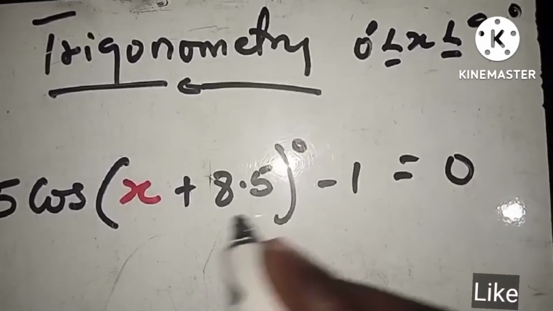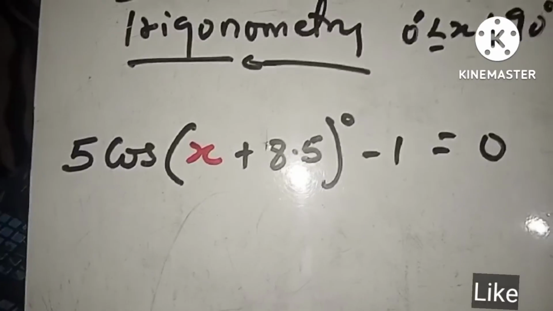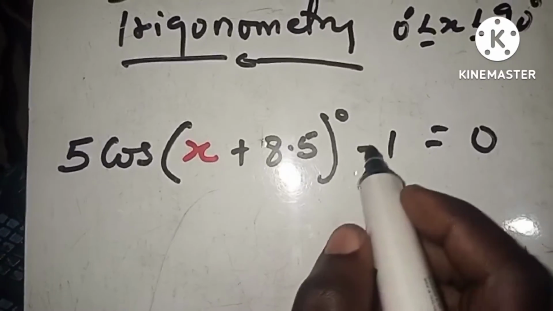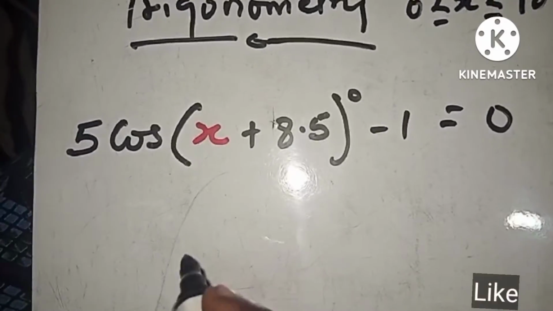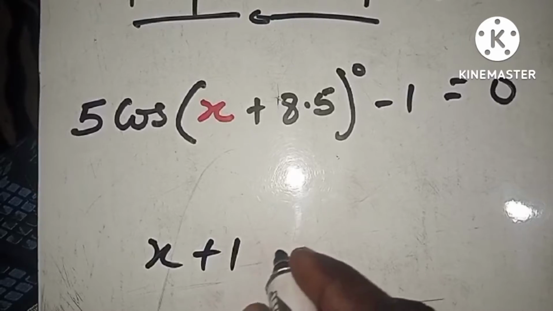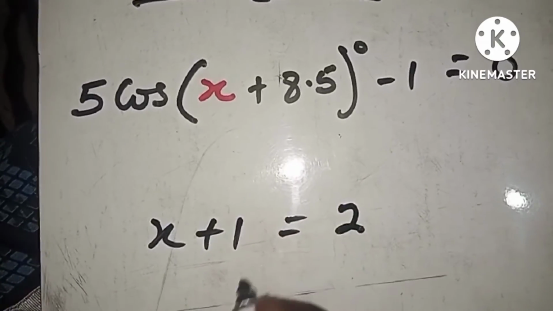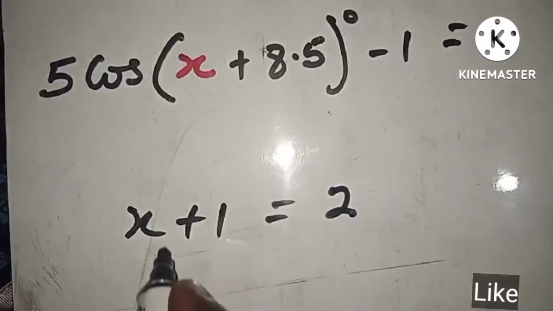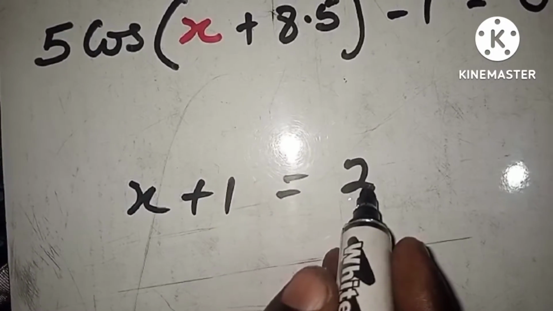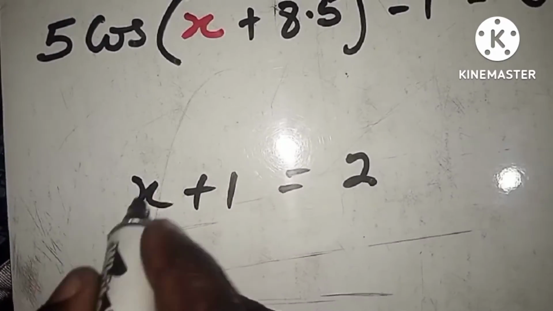Now let's see how to solve the equation. The best way of tackling this problem is that you see this guy is somewhere alone. So just like the way you solve normal mathematics or an algebraic expression, let's say x plus 1 is equal to 2. You want to determine the value of x, the number that if you add 1 to it, should give you a result of 2. So obviously that should be 1.